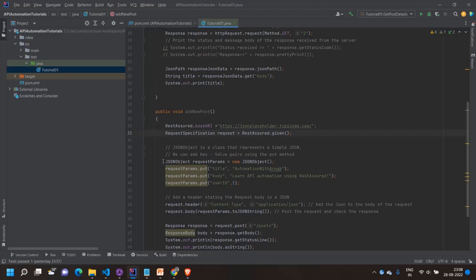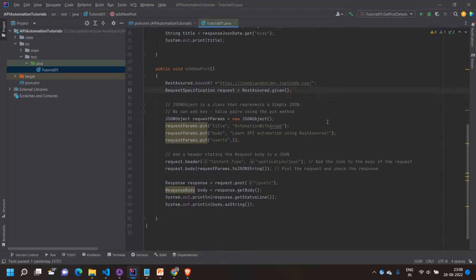If I want to do the same thing using the API, I have to use the post method, and I have to send the data also. Without sending any data, I cannot create any entry in the database, right? So to send the data, I will create it in JSON format.